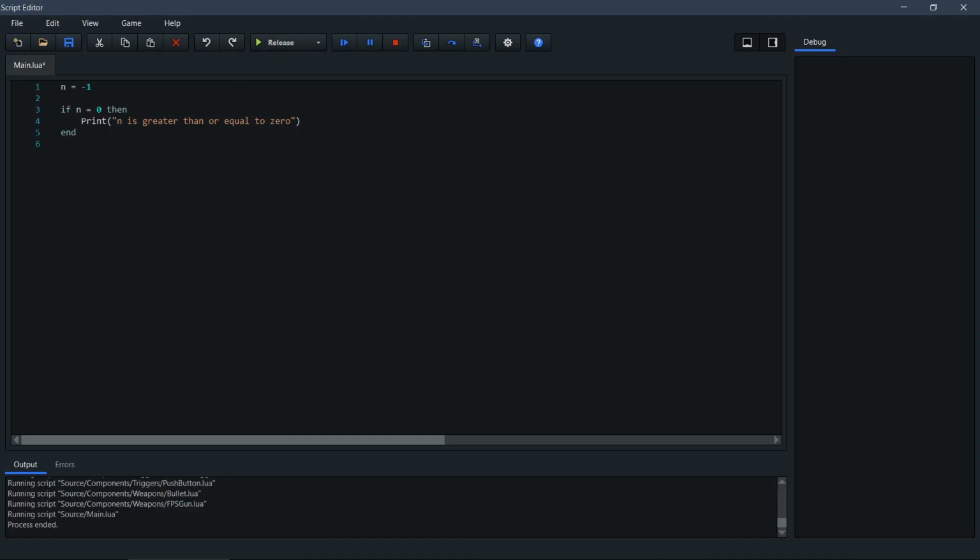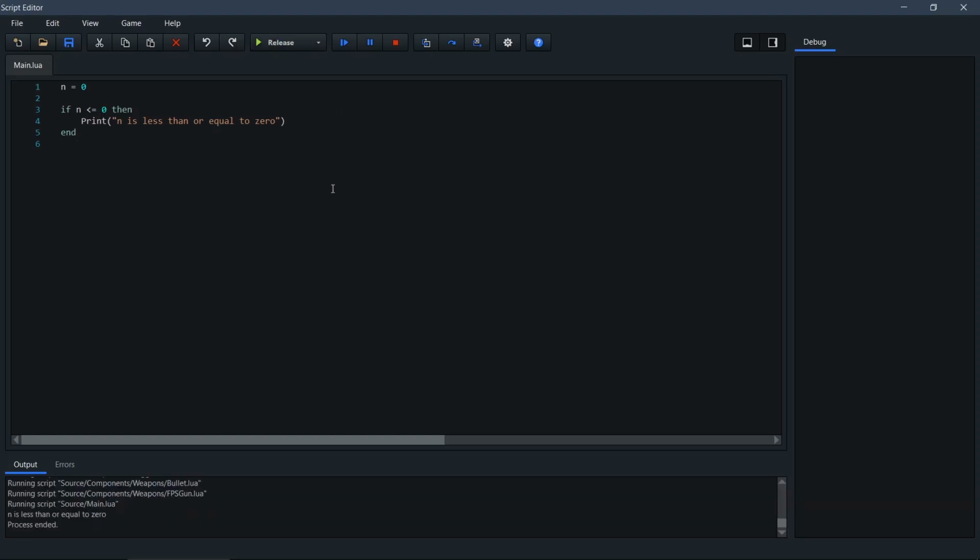And the less than or equal to operator works exactly the same. N is equal to -1, so is -1 less than or equal to 0? Yes. Is 0 less than or equal to 0? Yes.